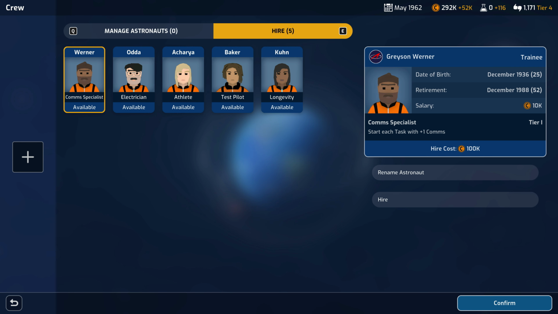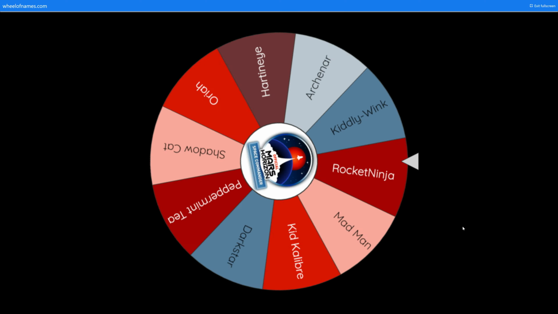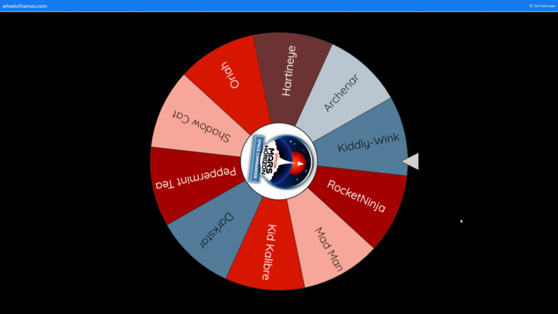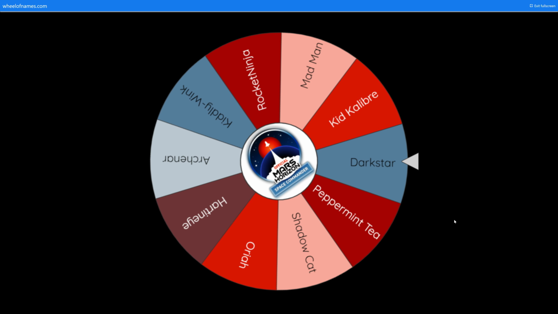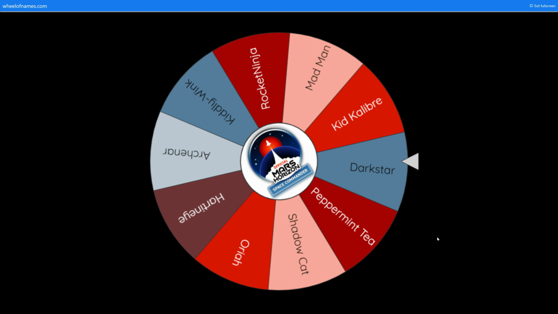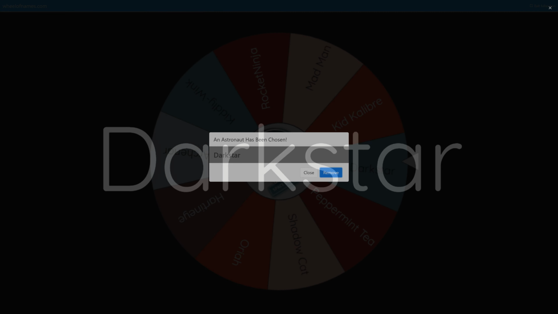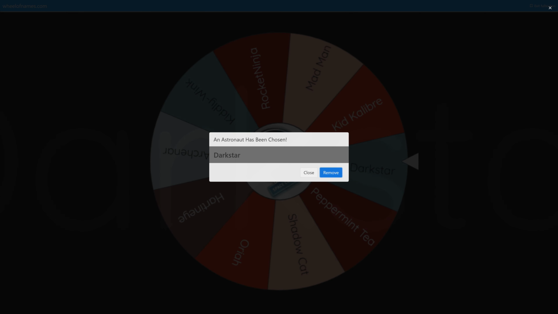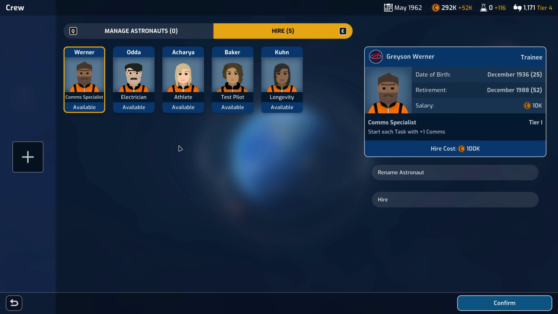Okay, well, in order to find out who our first astronaut is going to be, I have here our name of hopefuls. I've randomized this wheel, and we're just going to give it a spin and see where it ends up. And it looks like Darkstar is going to be the first person put into space under the Azure Flame space program. Yay! Round of applause. Congratulations. You are now removed from the wheel.